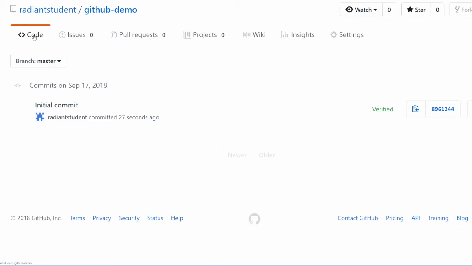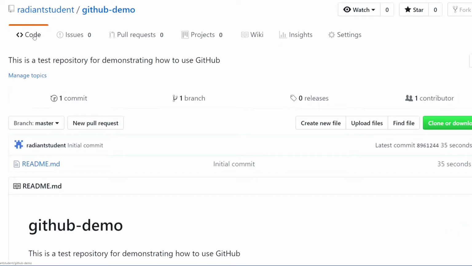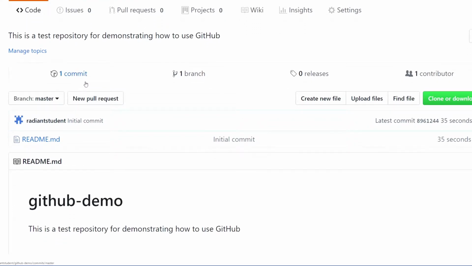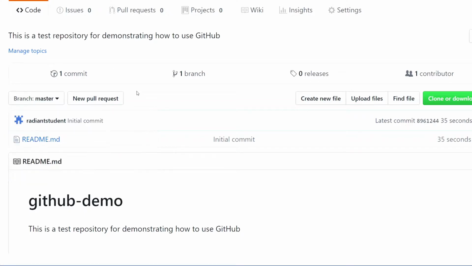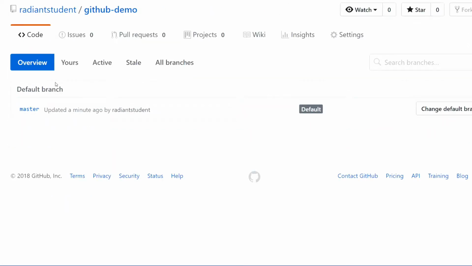We can always click on the Code tab to get back to the main page of our repository. By default, we get a master branch. That's the default branch that you get with Git repositories. We can also see that by clicking on the branch item.